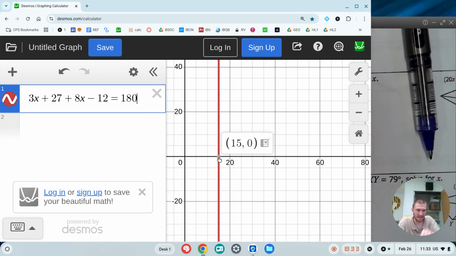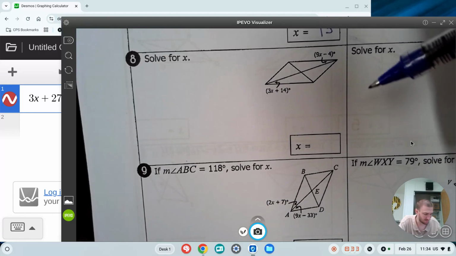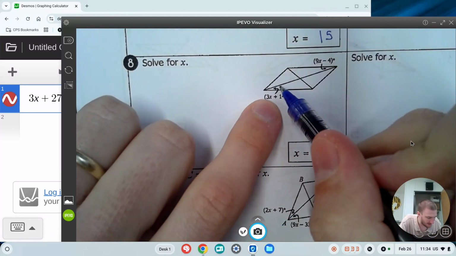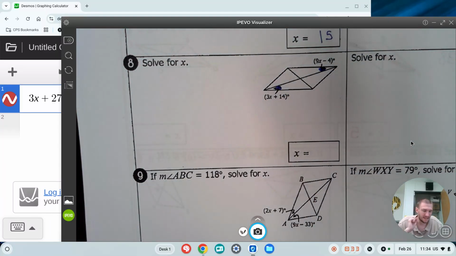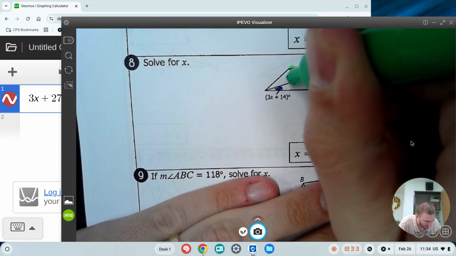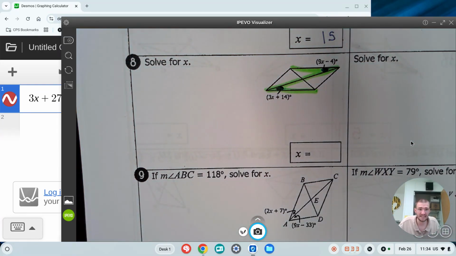And we have one last piece here. This last piece here is going to ask us about this angle and this angle. Now this is the one strangest part of parallelograms. These are the alternate interior angles, almost like the armpit angles, where we kind of have this Z shape, and it's the ones in the armpit of the Z. And so with these angles, they're going to be equal to each other.